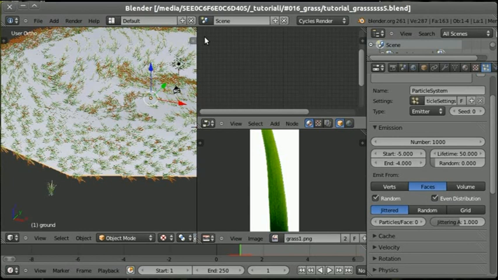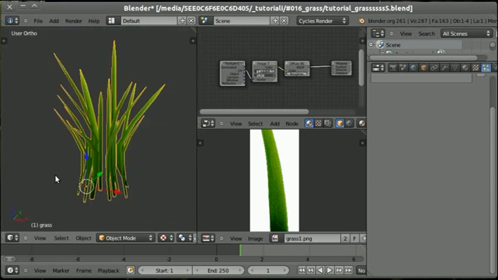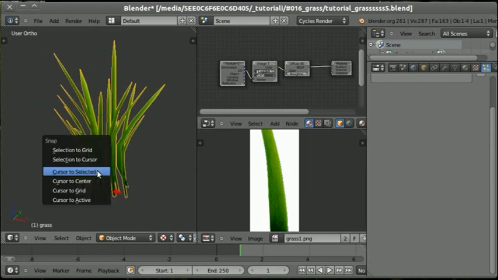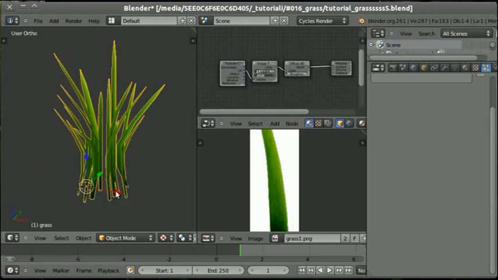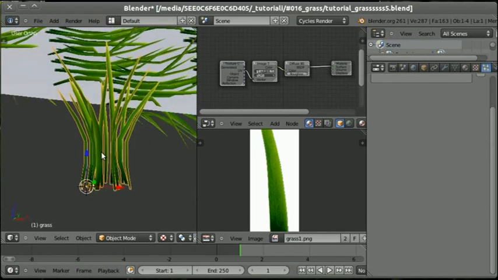Okay, next we need valid orientation, so zoom to the original sample, and before we enter edit mode, snap the cursor to origin by selecting cursor to selected, Shift S, cursor to selected. Change the orientation type to 3D cursor.